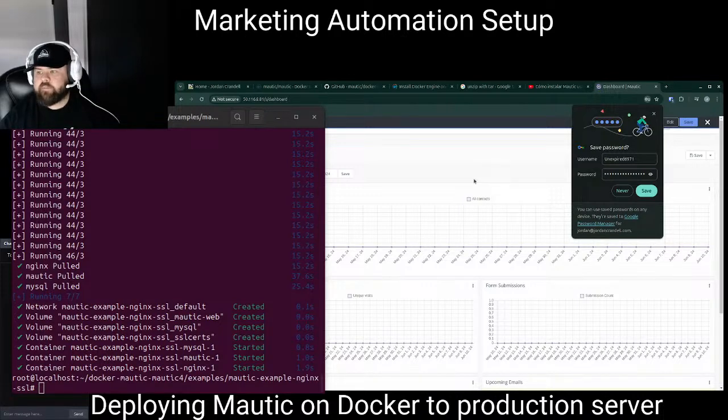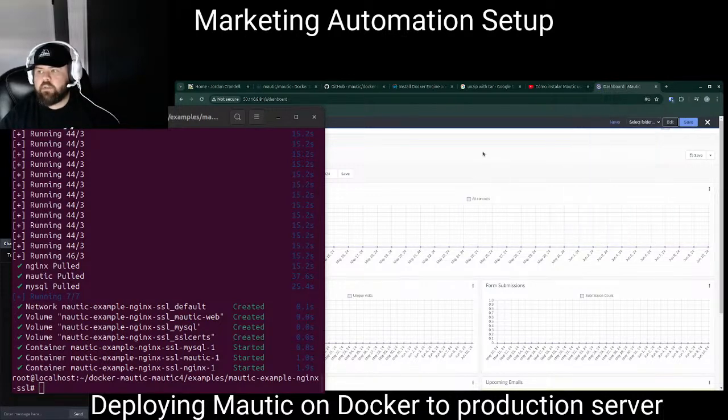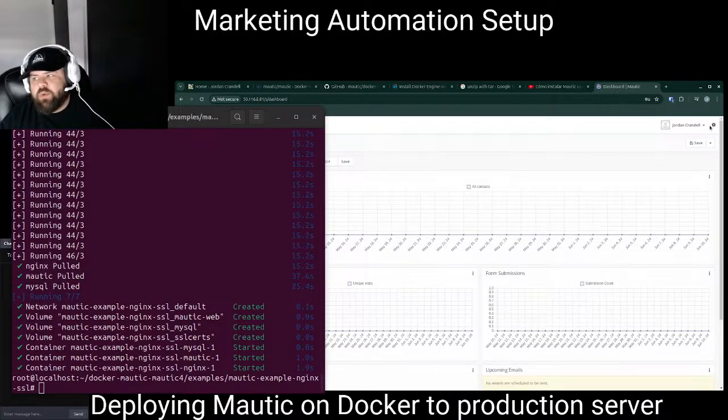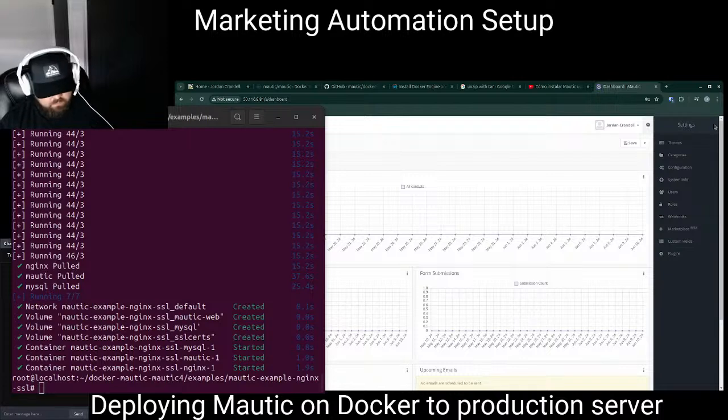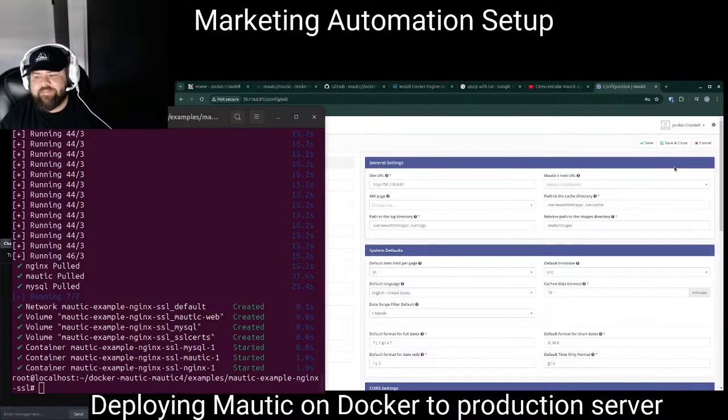Okay, we're in. It's ridiculous. Cool. Now to do the part that I initially thought was going to be a pain.